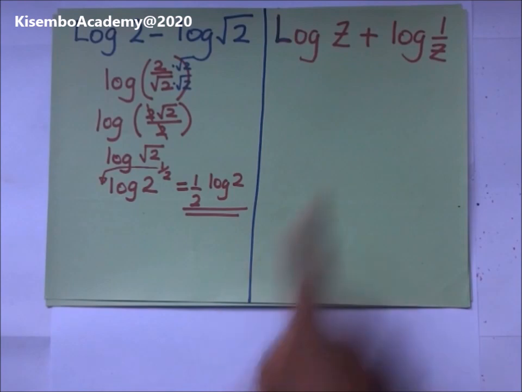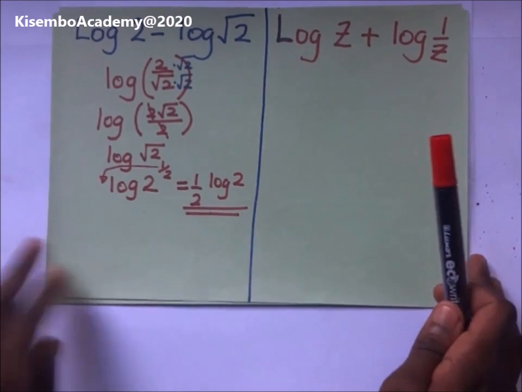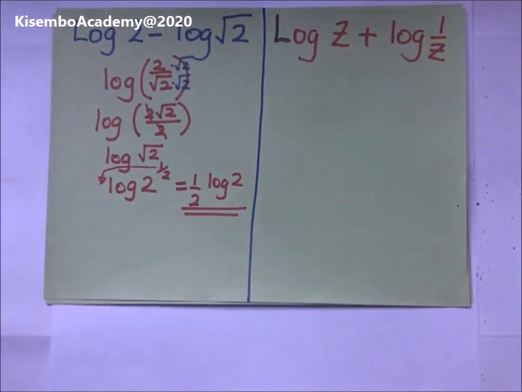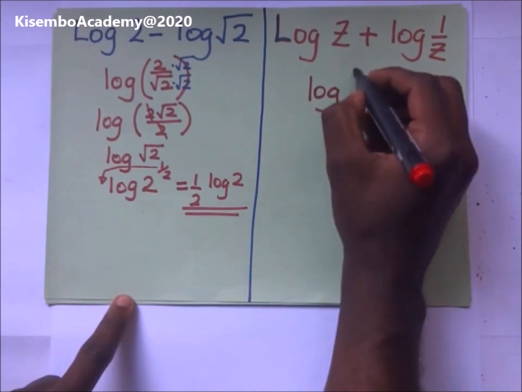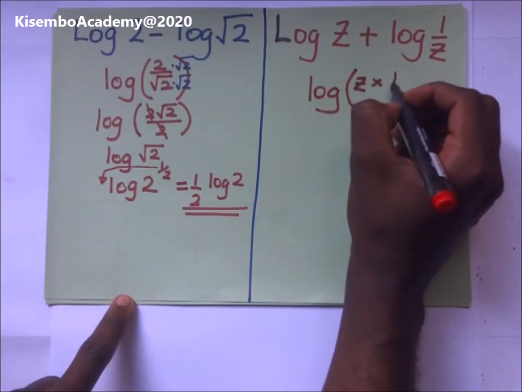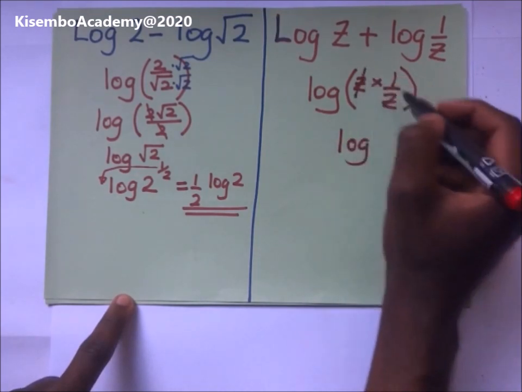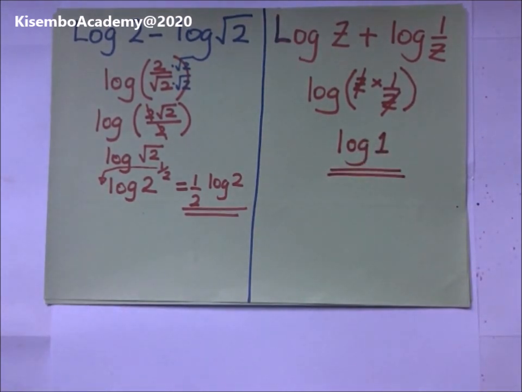So going on to this other number, we have the logarithm of z plus log of 1 over z. Still here it is addition of logarithms, and each of these logarithms has coefficient 1. So what we shall do is simple. We maintain the logarithm with the same base and we multiply the numbers. So it's going to become z times 1 over z, and definitely the answer there is the logarithm of, this z goes with that z, log 1. Log 1 is that answer, and it's base 10. We said that when the base of a logarithm is not given, it is assumed to be 10.